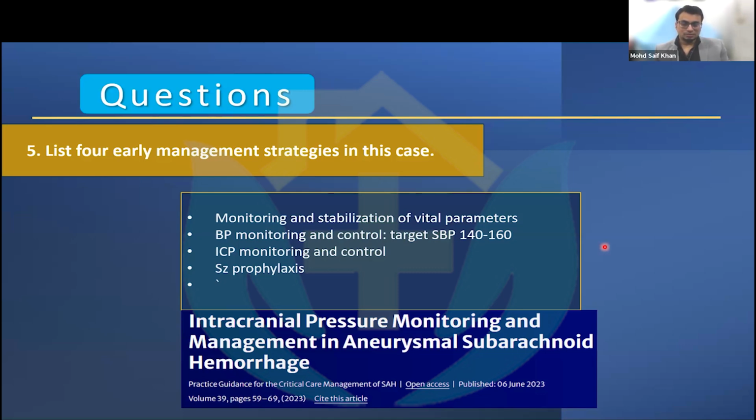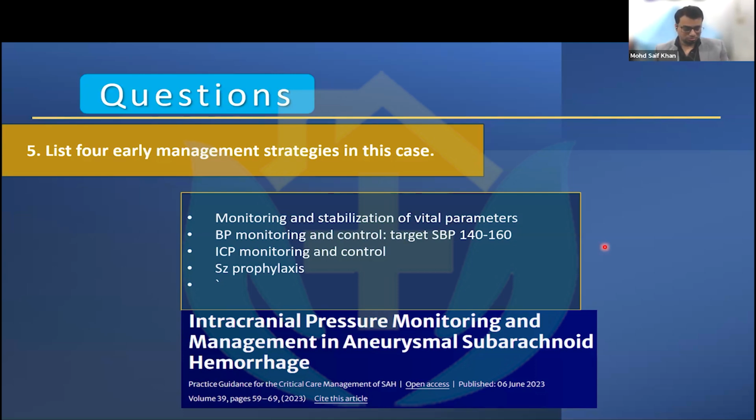And seizure prophylaxis, again, the guidelines are not very clear about whether to start anti-seizure medications, but still you can say it, because these are the kinds of best practice points. So you can still say, okay, for prophylaxis, I need to start seizure prophylaxis. These are the risk factors, but nobody is going to cut your marks if you add some point. If they don't agree, they will not give you marks, but suppose you answer something which fits their screening of answers, definitely they will give you marks. So you have to speak more points.